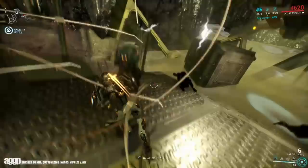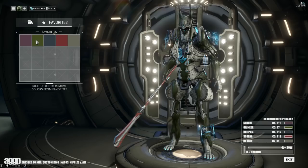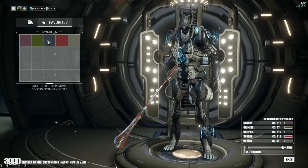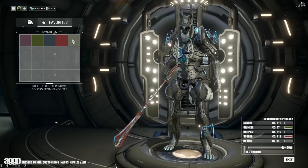Now, your primary dictates the color on your legs, thighs, forearms, shoulders, neck, and torso, basically almost all of your frame. So if you plan on tossing your accent tone here, I'd suggest something a little less intense, like a muted gem tone. However, if you're a bit more daring, feel free to go for something more saturated. Now, if you're not putting your accent tone here, I'd suggest a tonal gray or off-white that matches the temperature of your intended accent color.